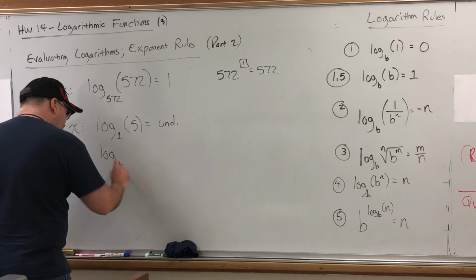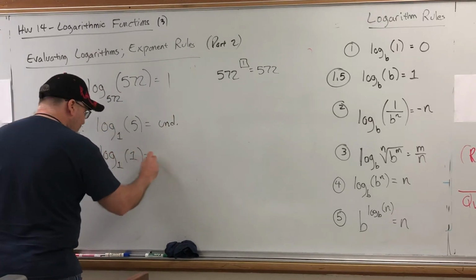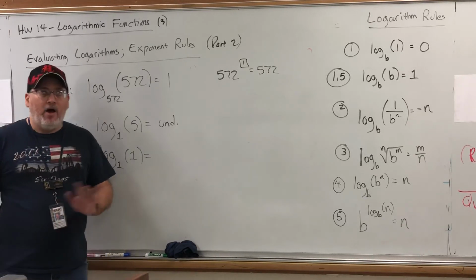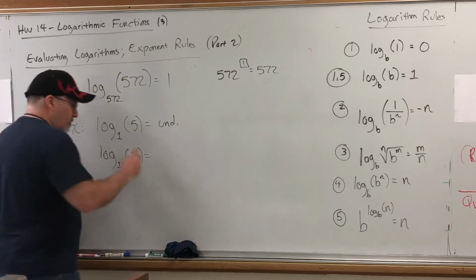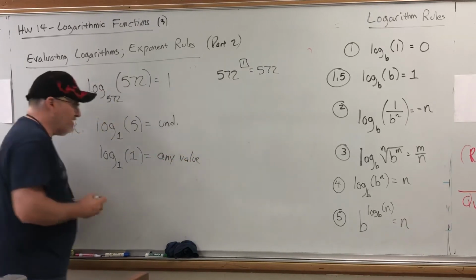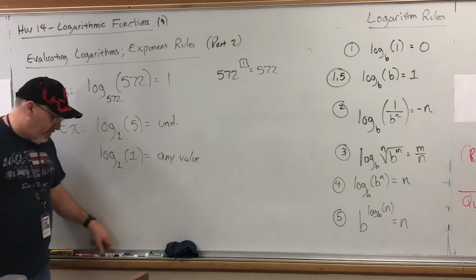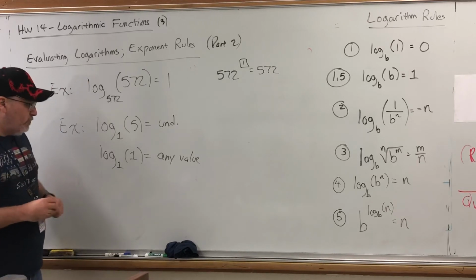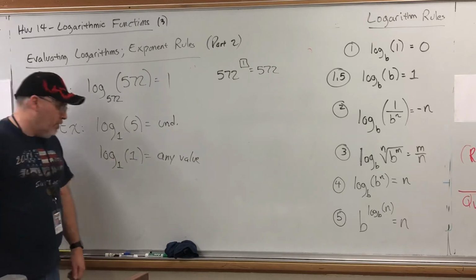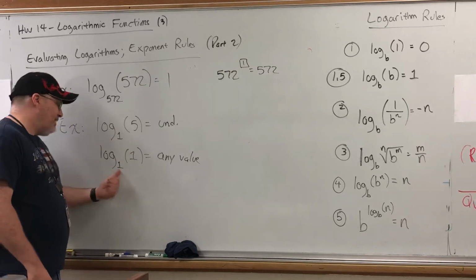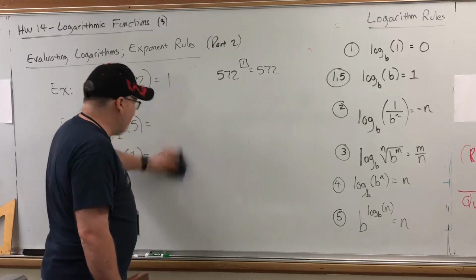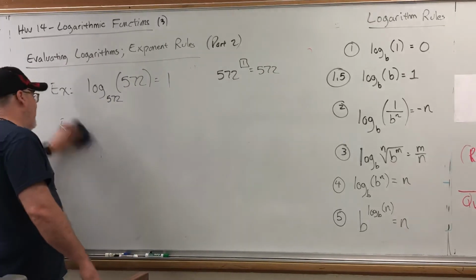However, if it was log base 1 of 1, we run into the opposite problem. What power turns 1 into 1? All of them. So this can be any value. So having a base of 1 runs into problems because either A, you can't get an answer because you can't get this by sticking a power on a 1, or any number would work because any power would turn 1 into 1.